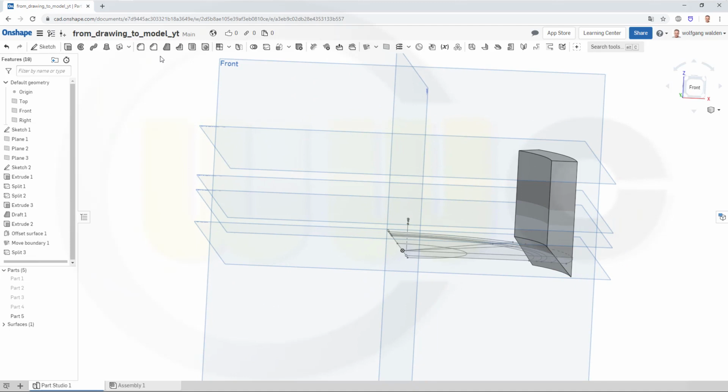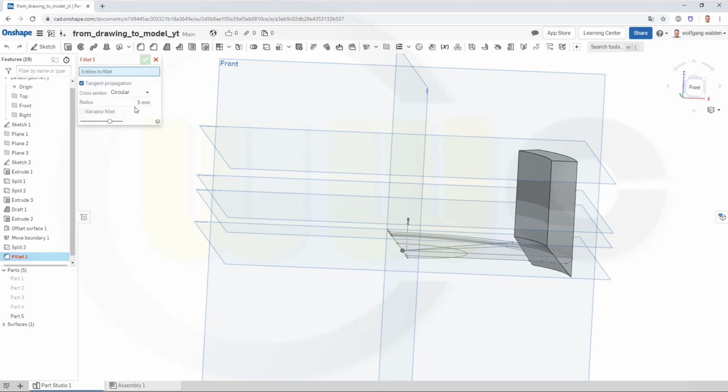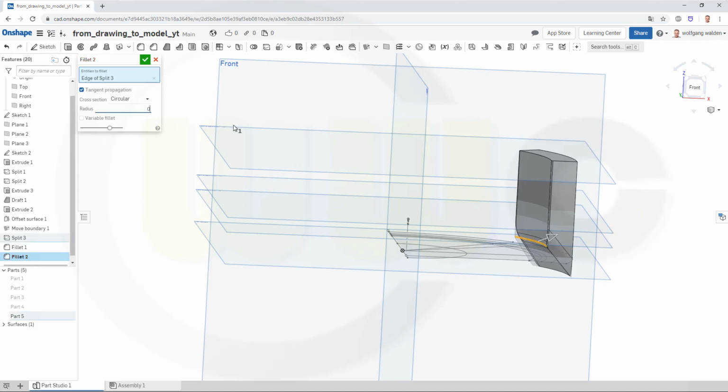Now let's add some fillets with 0.5 on this edge and that edge here. Confirm, go for more, select this edge here, again 0.5 millimeter, and confirm.